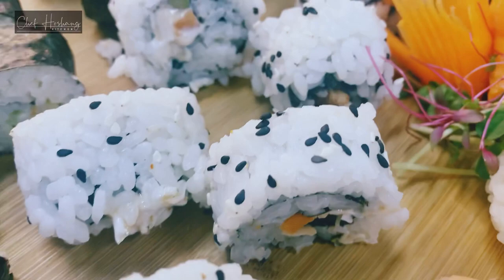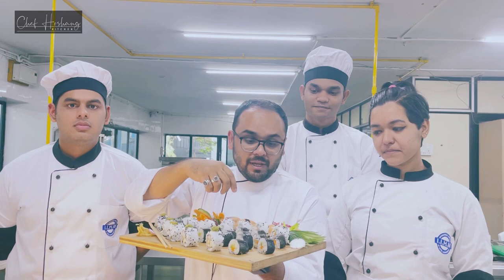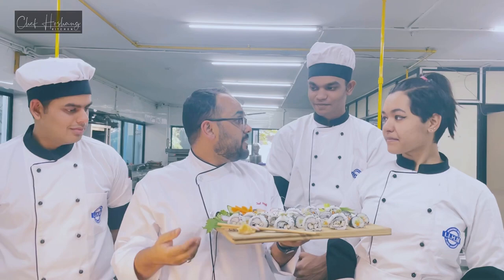So today we prepared this amazing sushi plate. As I said to you earlier, we prepared some uramaki rolls. We have some maki rolls and some nigiris here. I hope all three of you have got this chance to learn something in Japanese cooking. Yes, and sir, I hope you will take something ahead from here.